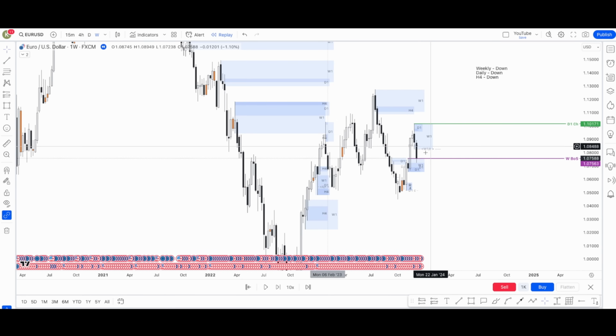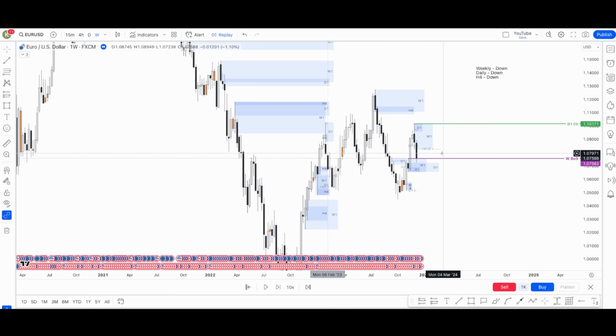That would be target 1 if I'm looking to go long, because we're just coming out of a weekly, and there's a daily, we're just coming out of a weekly order block as well. We tapped the daily at the end of last week. Obvious signs say if we get CHoCH now, we should work our way up to the next weekly and probably daily, because the daily respects the daily and the weekly. It doesn't respect the H4 and so on and so forth.